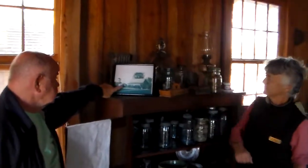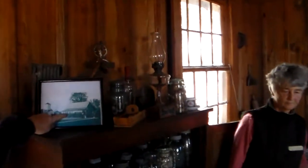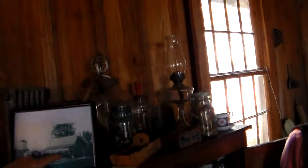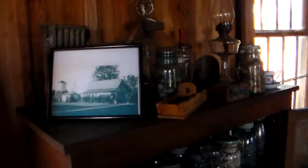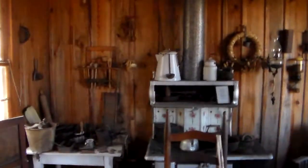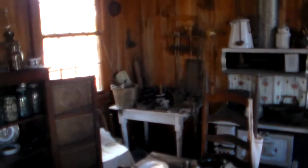See here, here's where the kitchen is, right here. The dining room was right in here, and that other end was a bedroom. And then this is the water tower. I don't even know what year that was, it was probably the 1890s. They have the fireplace on it, so that had to be after that, because it took them 2 years to clear the land and build the house. And then from there, they added to it over the years.